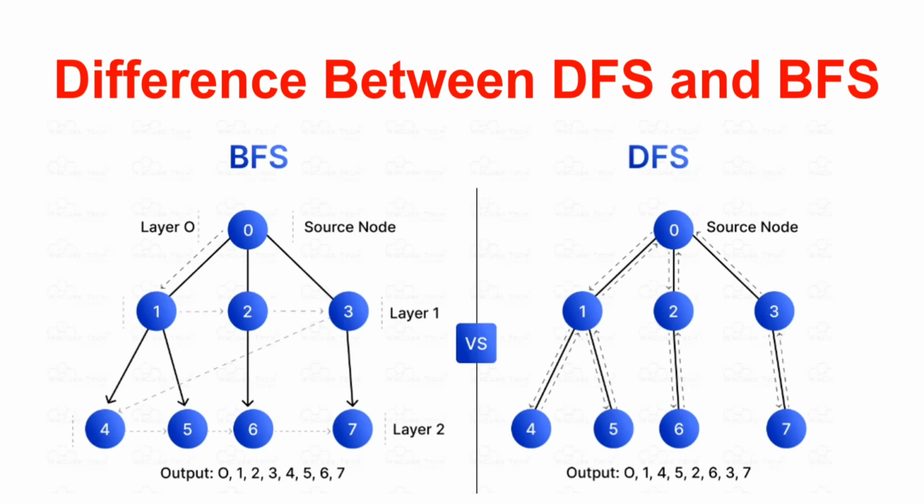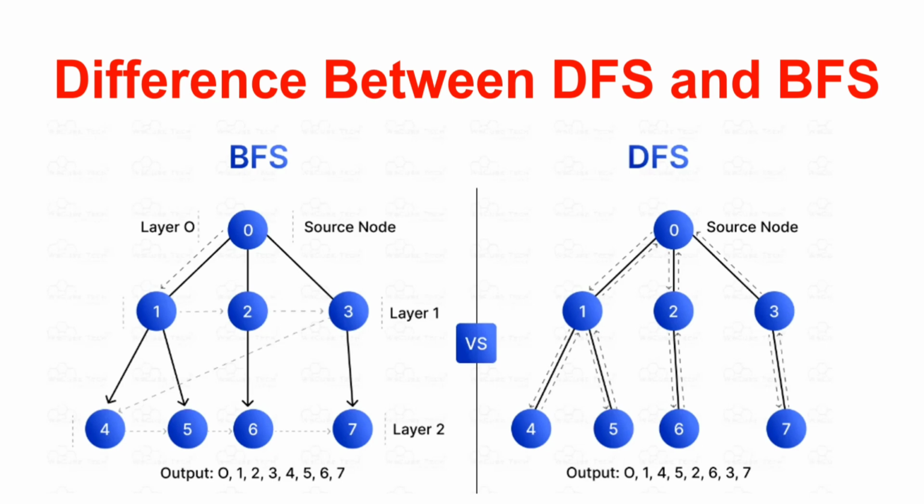The algorithm type we use in BFS is a greedy approach, which explores level by level. In DFS, the algorithm type is a backtracking approach, which explores the depth first. An example of BFS is finding the shortest path from a source to all nodes in an unweighted graph. And an example for DFS is exploring all possible paths to solve a maze problem. This is all about the difference between BFS and DFS. You got it right.